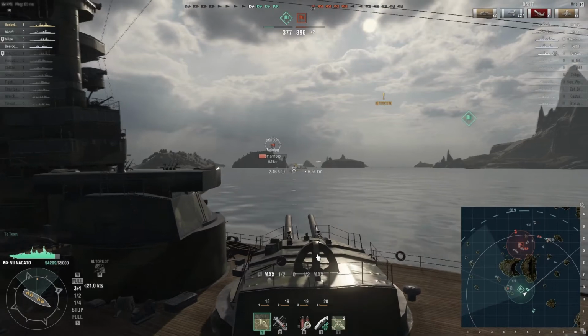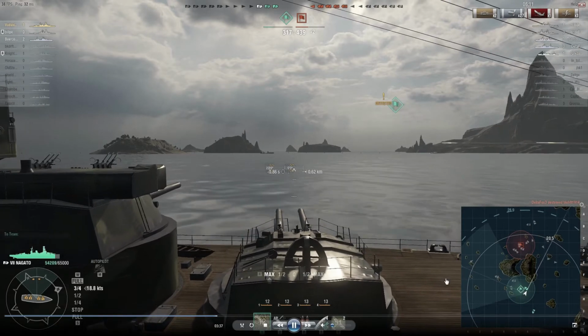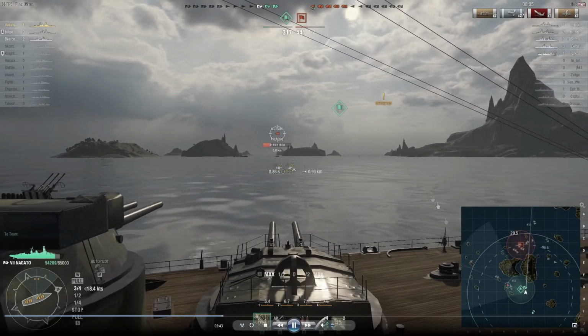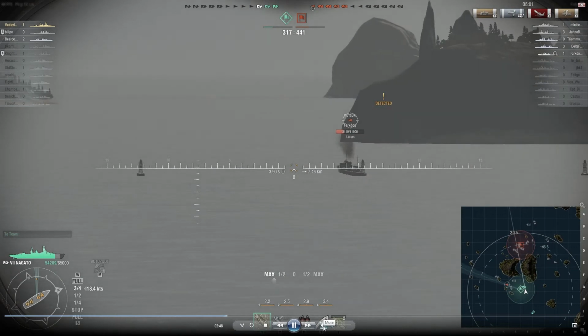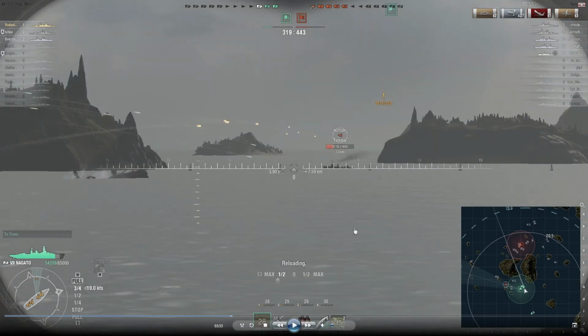We've got 20 seconds on our reload. And so we have a cruiser that's here with us. So what we're going to go ahead and do is turn into them, and hope that we can stay inside that minimal spot distance. So the cruisers continue to engage. And I know that a lot of folks have trouble hitting destroyers.